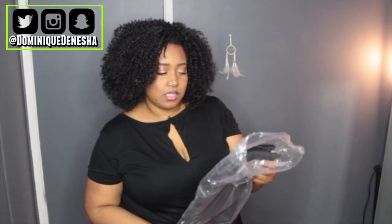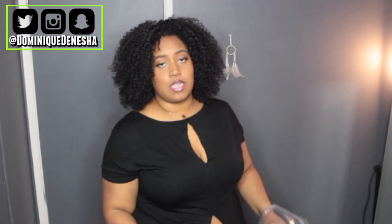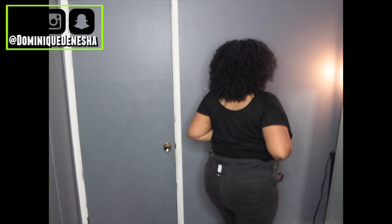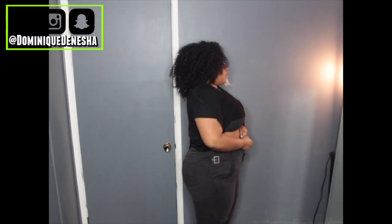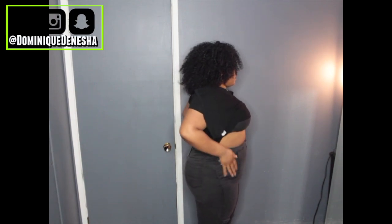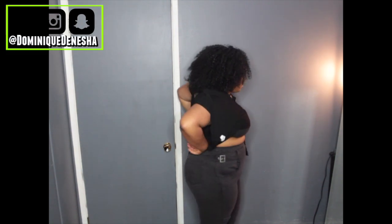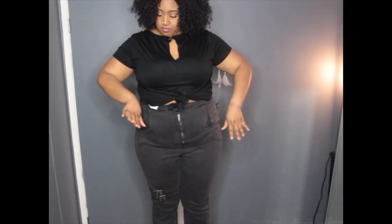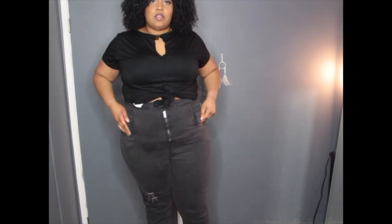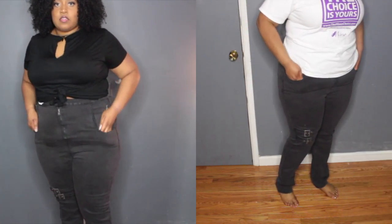First things first is Nobody Else But You skinny jeans, and I ordered these in a 3X. Most of these jeans I did go up one size. These are so stretchy. Okay, first thing, the pockets are weird. I thought these would be a little bit blacker. The pockets are super weird, like they are not deep at all.